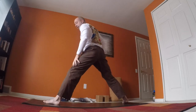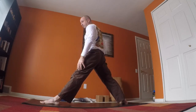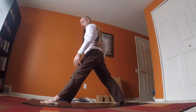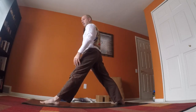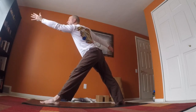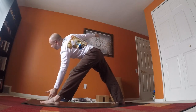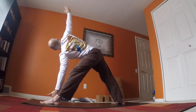Good, now we're doing a triangle pose. So point the left toes forward. And this back foot is about at a 45 degree angle. Let's take this left hand, reach it forward, then bring the left hand down. Reach the right hand up. Gaze up towards the right hand. This is triangle pose.